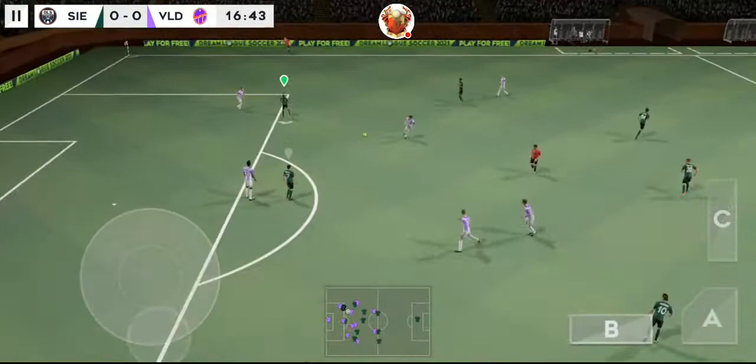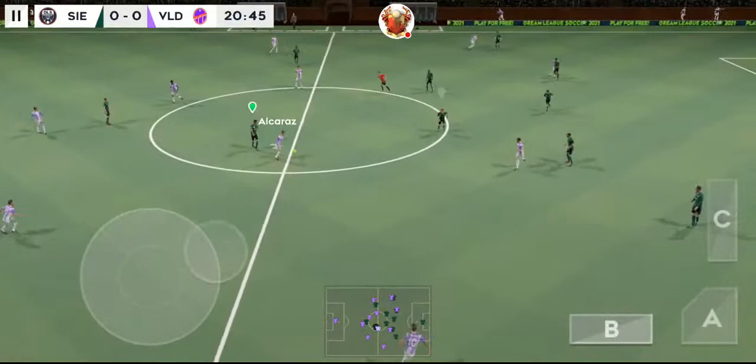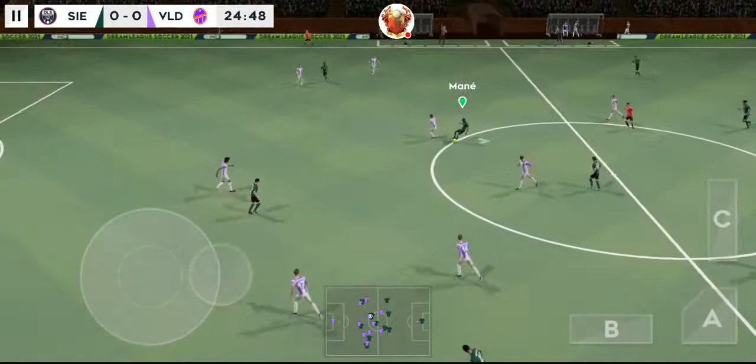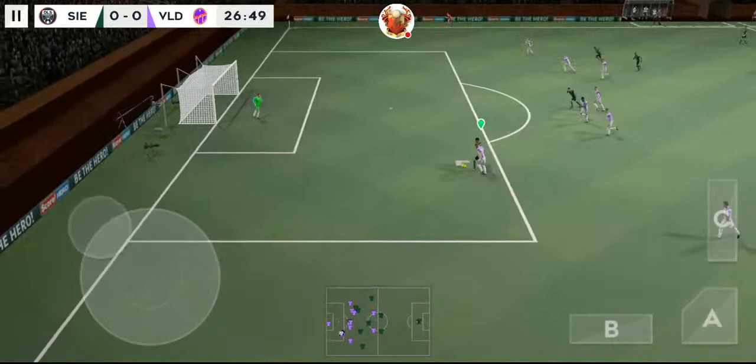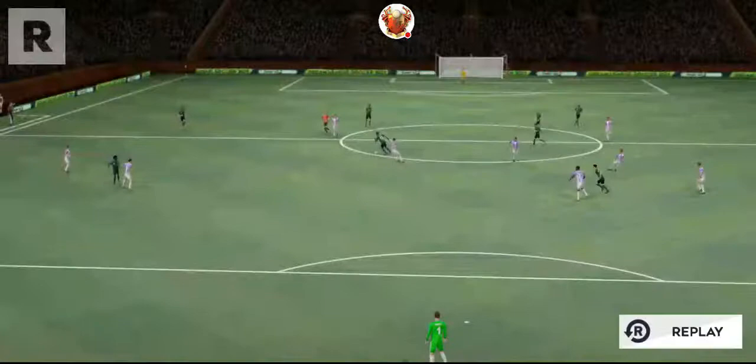I will handle this. Watch this. No. Oh, wayward pass. Normally he's so accurate with his distribution. And it's Ronaldo. Good ball. He's onside here. Ronaldo! And he scored! And his hard work and determination have paid off there as he finds himself on the score sheet. Let's see a replay of that crucial goal.